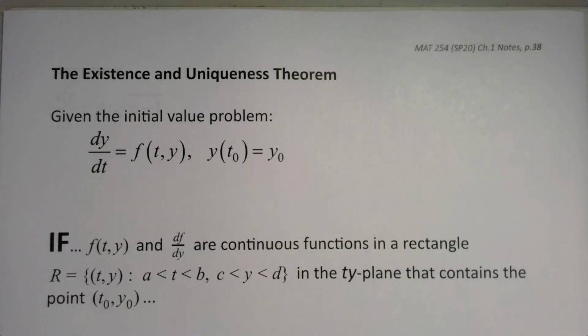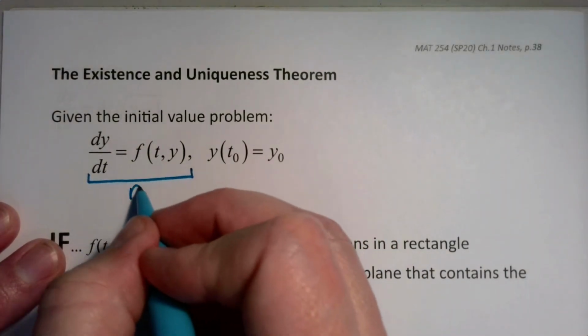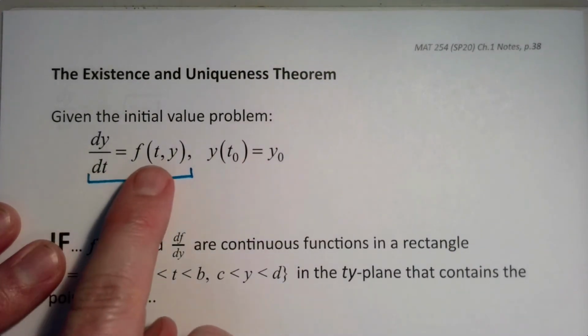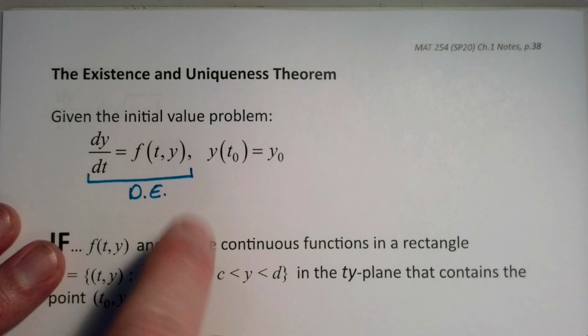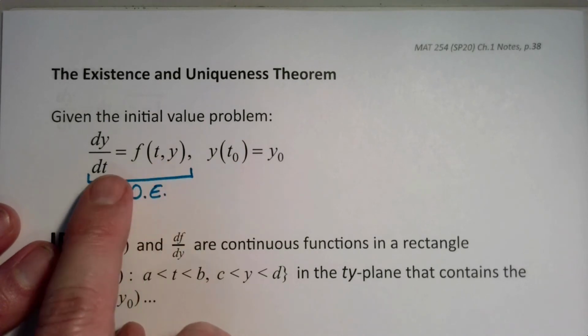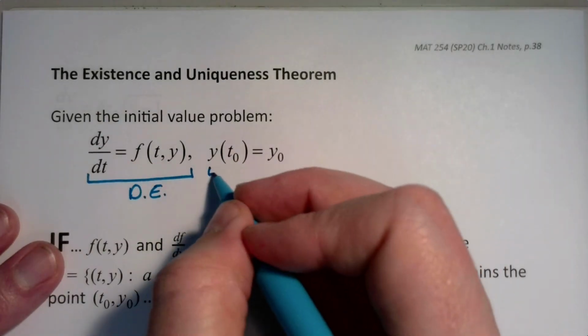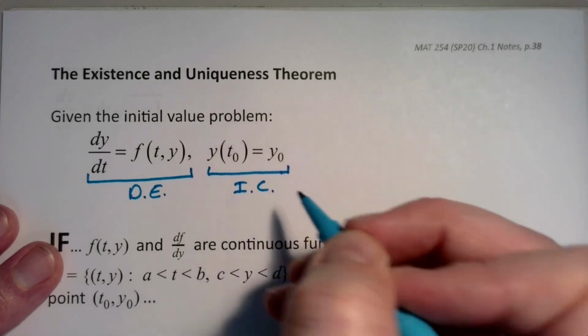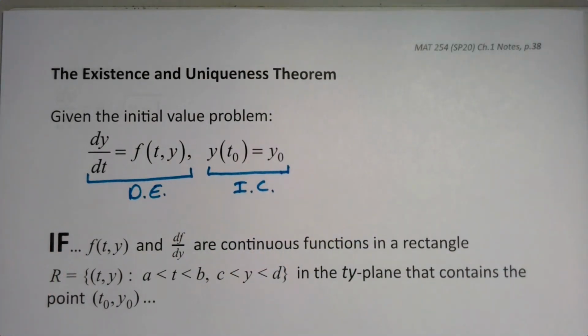So on page 38, we introduce the actual existence and uniqueness theorem, and we go about it in some important ways. So the first thing that we're going to do is take a look at what's required. So given, these are the two givens, given that we have some differential equation, and notice this differential equation could be in terms of both variables, or it might just be in terms of one or the other. But the possibility is you've got a differential equation in terms of an independent and a dependent variable, and you also have some stated initial condition.